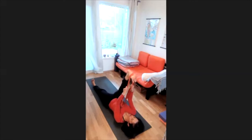But don't overdo it. So remember to be gentle so you feel the stretch on the back of your leg. Breathe. Try to relax your face, relax your shoulders. Two more full breaths here. Let go of the strap.